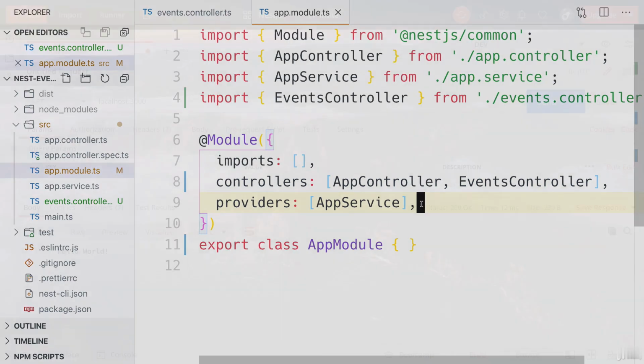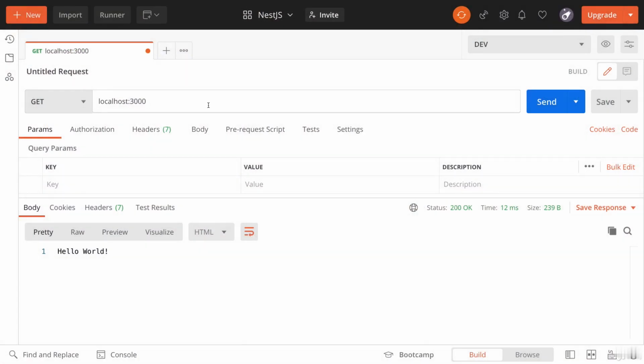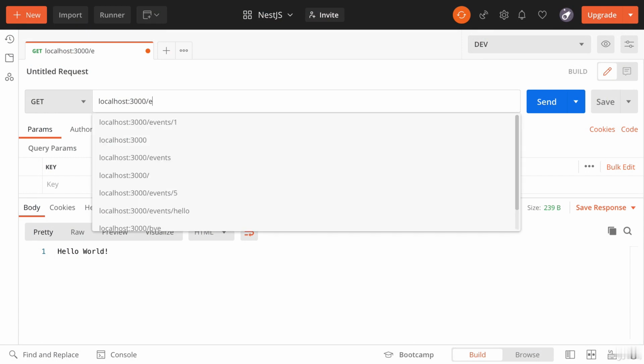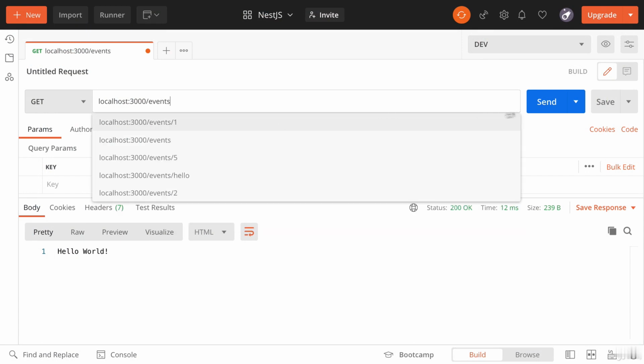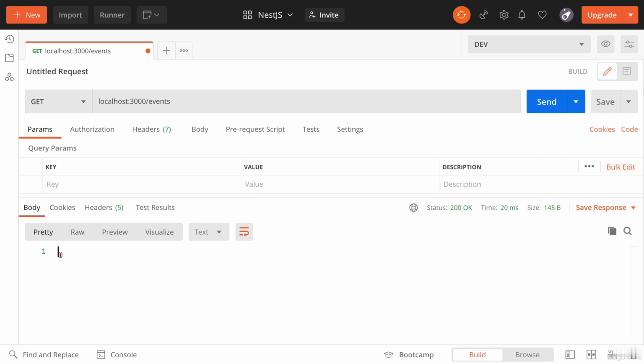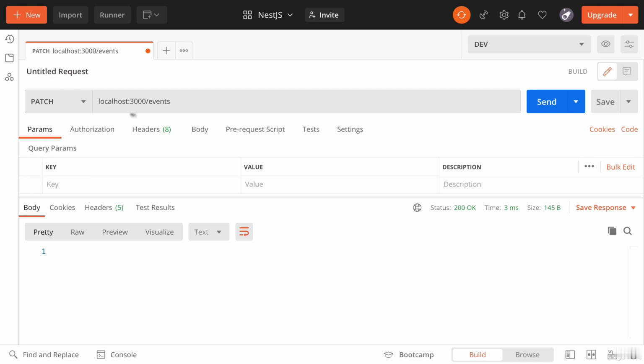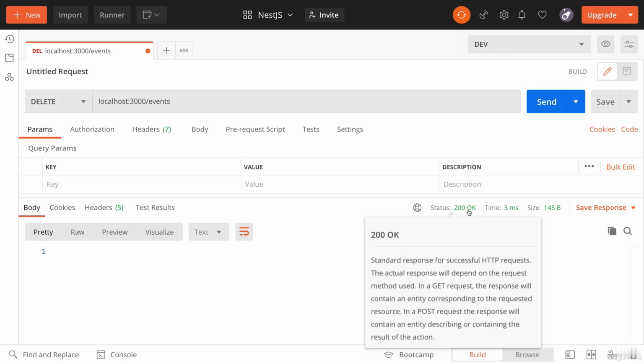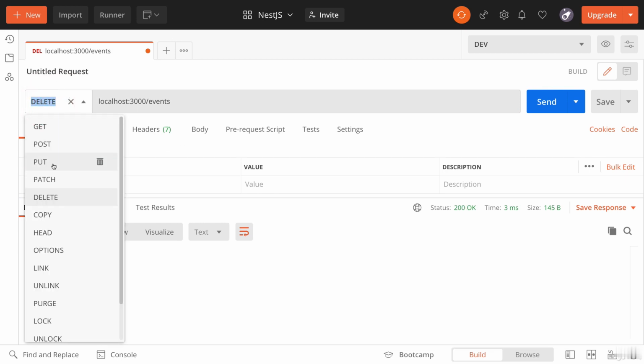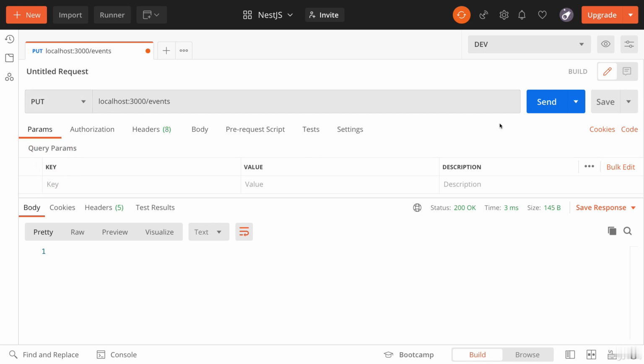Now let's go to Postman to check if all of those endpoints do work. So you should visit /events, and they work because you actually have a response even though it is empty. So checking that for GET, for POST, for PATCH, and for DELETE. We get empty responses, but, well, they are correct 200, which means they can be reached. If you would try with PUT, which we haven't defined, you would see an error.